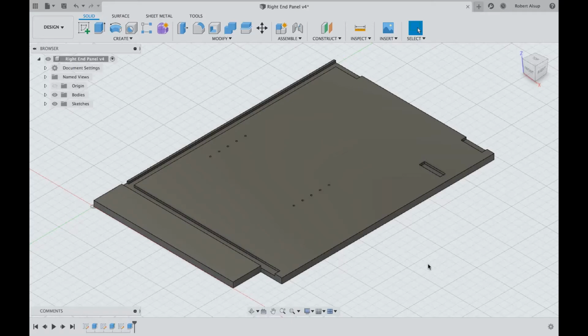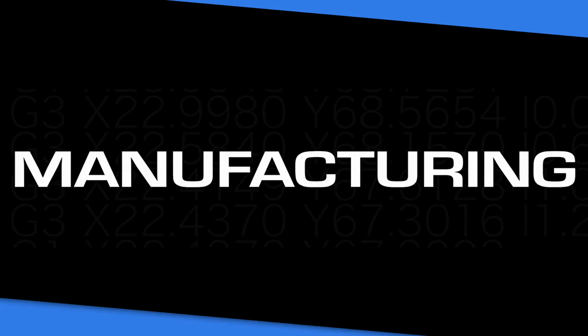If I were going to turn this into a cabinet, and this would be one part, then I would convert that into a component, and then a component can be combined with other components into an assembly. So once again, all we're trying to do is make a cabinet part. We're trying to keep it really, really simple.